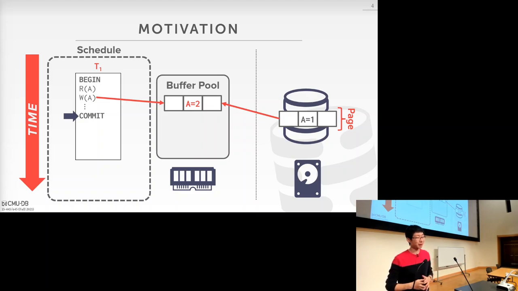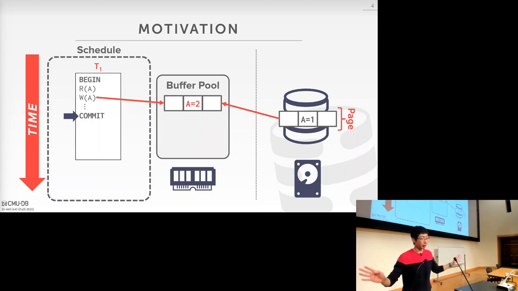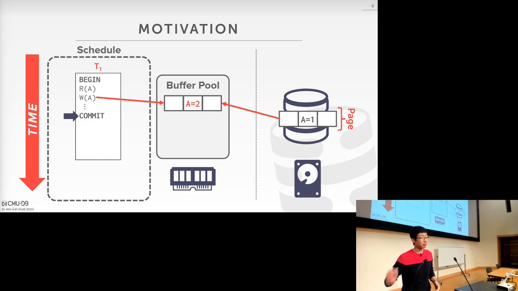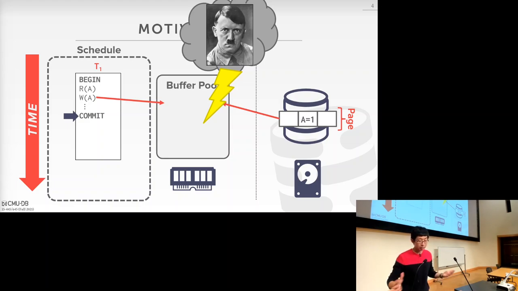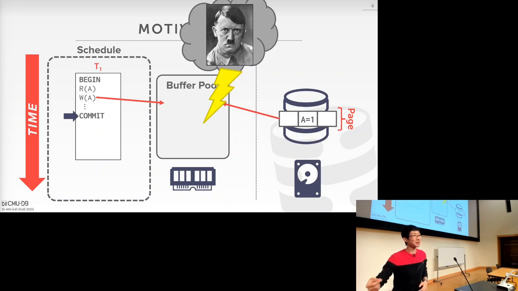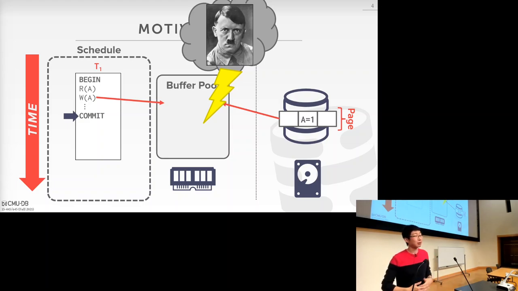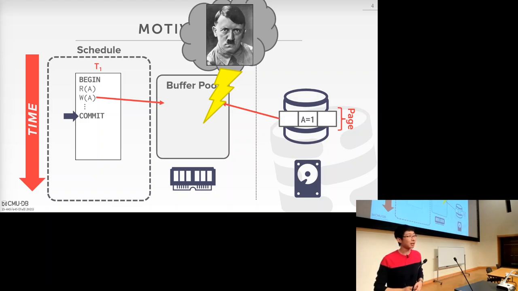But what if, before we flush this page out to disk, there's a power failure? Say there's a storm or somebody kicked the power plug and there's a failure. The database system loses all the things in memory. So now, if you restart the database system, what you'll see on disk is still value 1 — you haven't been able to see the latest commit from this transaction if you haven't written the page to disk yet. So this would actually be incorrect, because you already told the outside world that this transaction — say, trying to save $100 for you — has committed, but the $100 is not actually going to be added to your bank account on disk.